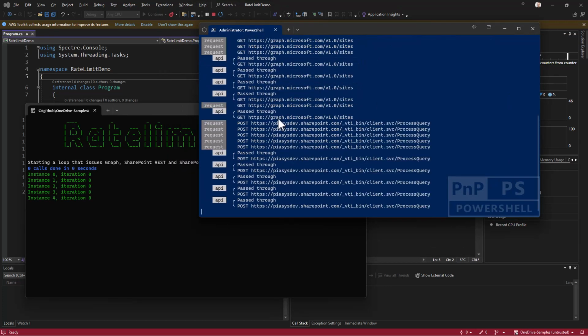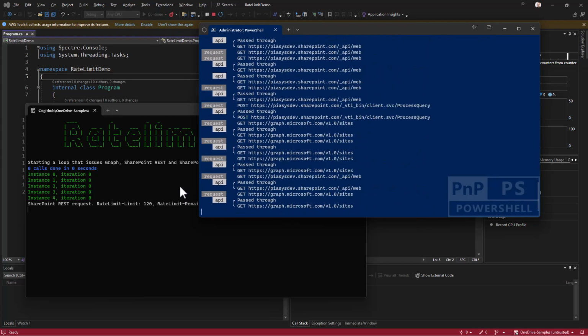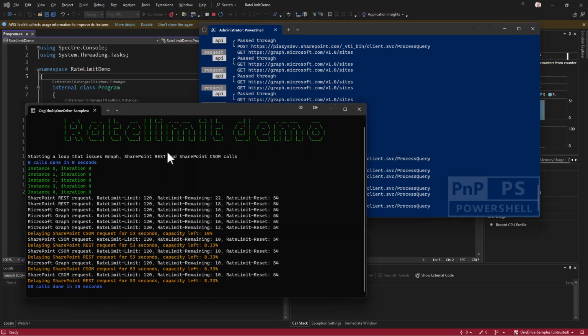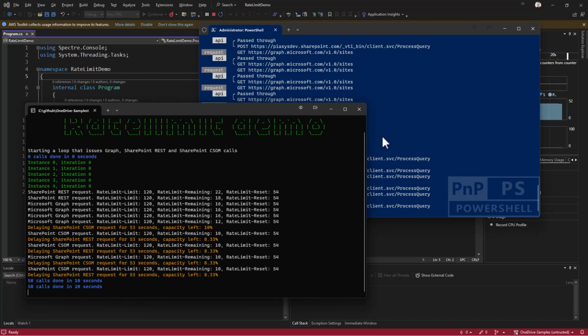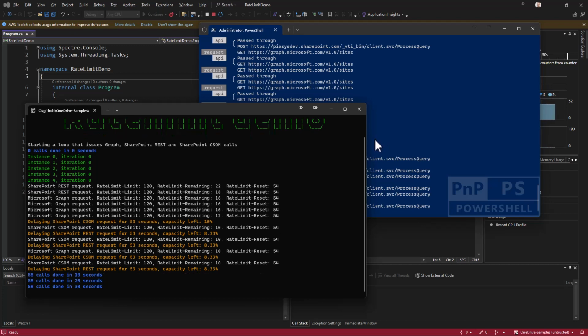And now, little by little, we will see that we will get the rate limit response in the rate limit demo application, but actually the rate limit response is coming back from the Dev Proxy. Now, I don't need to show you all of these steps because we have already seen how the rate limit works in general when consuming an API, but it is really important to understand that you can simulate that limit without the need to stress and overload the real Microsoft Graph environment with requests.